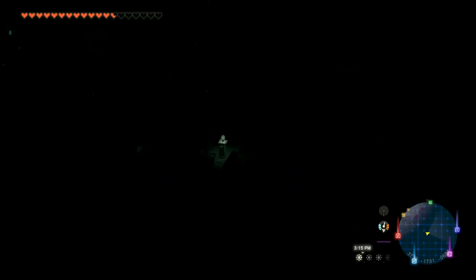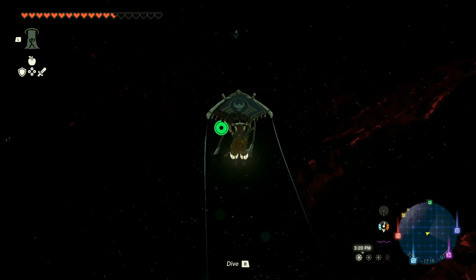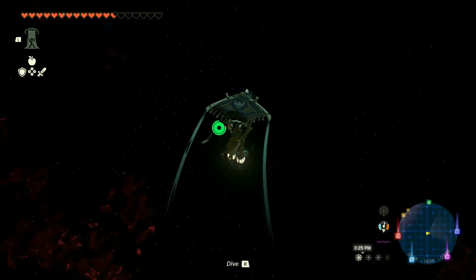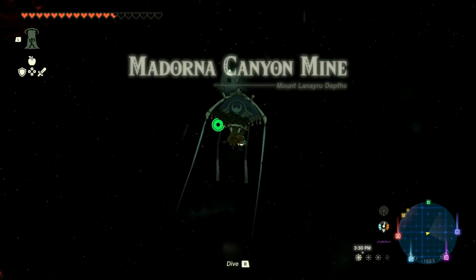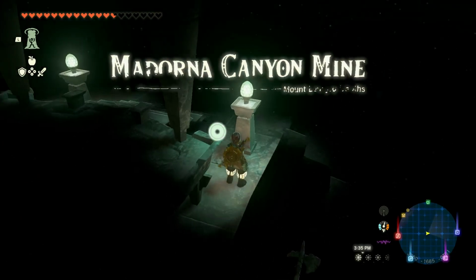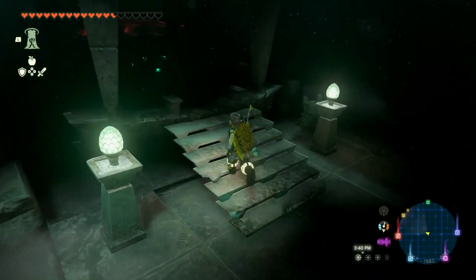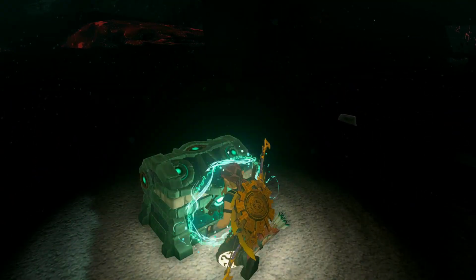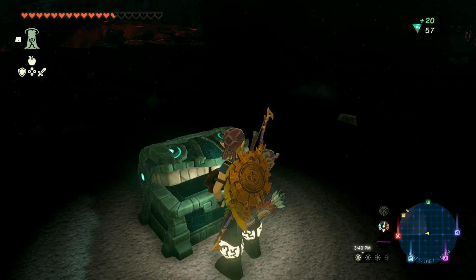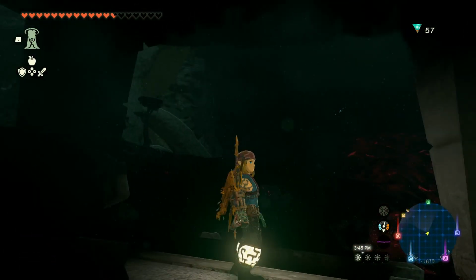There's a light down there. What is this? Madorna Canyon Mine. A bunch of dudes over there. Large crystallized charge. Yeah, I need to start collecting those again. I need 1100 to fully upgrade my pack.